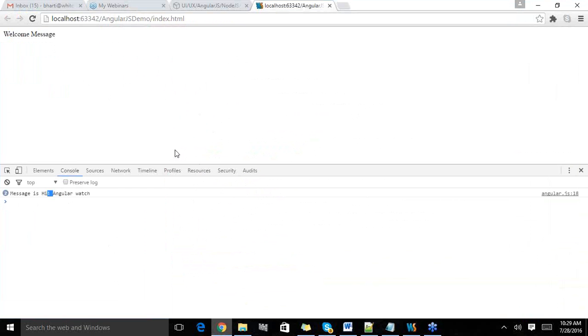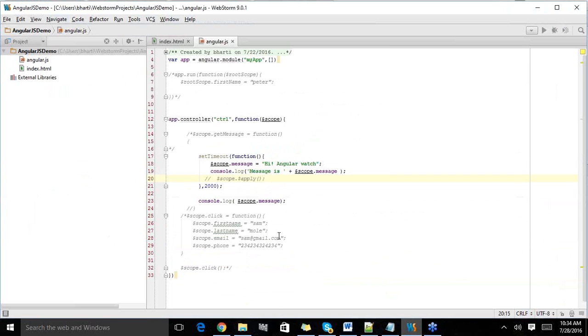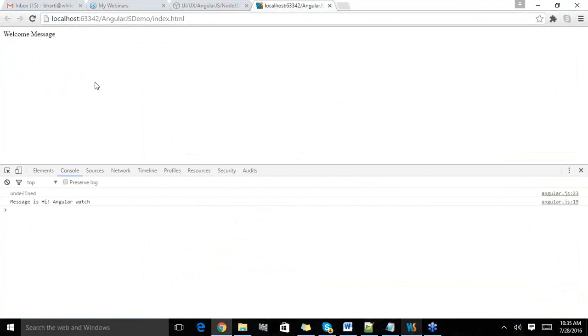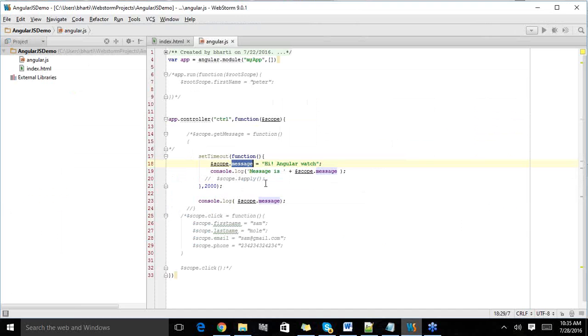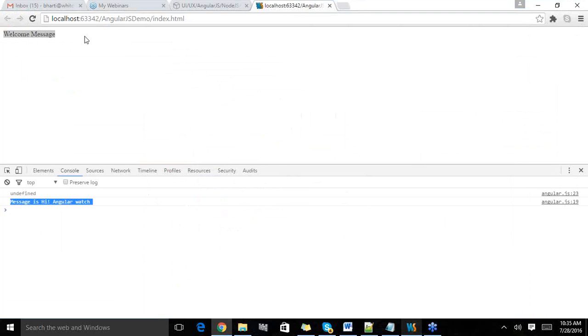Sorry, 1 second. I'm just fumbling up earlier. Let's say I have this function which I have provided into a set timeout. Right now, I've just printed it. I'm saying whatever value I want to set. Now, if I refresh it, see the value of the variable is being set. I can see it at the console. But if you see on my front end, on my view, it is still not coming. Even after the message is being printed, I cannot see it on my view right up front. Right, so why is this happening?